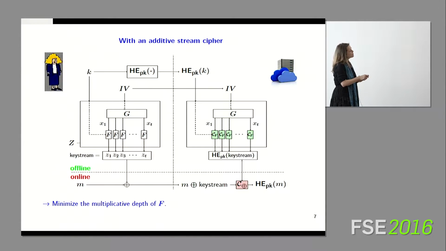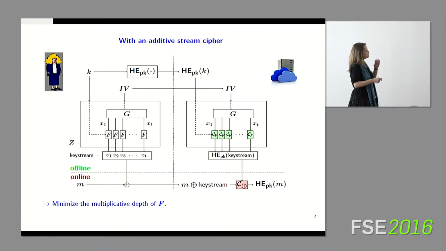So here in this scheme, from the given public initial value, we generate all these frame numbers, and from each frame number, we generate the different keystream frames, and we generate the number of keystream frames we need. And so the function here, which expands the IV into these frame numbers, does not involve any secret material, so exactly the same function can be computed on the server side, and the only function which needs to be homomorphically evaluated is this f function here.